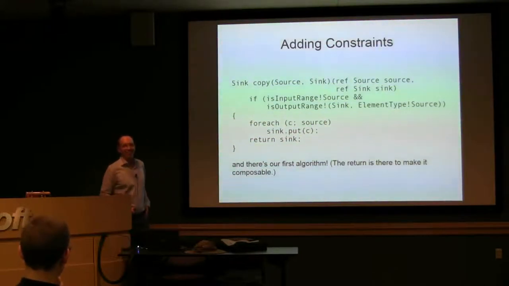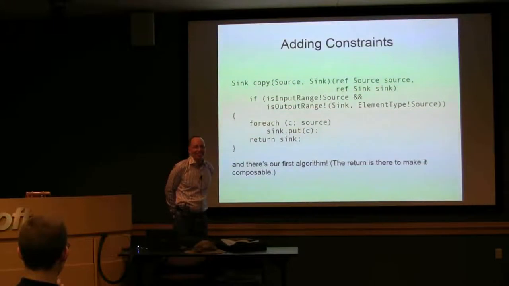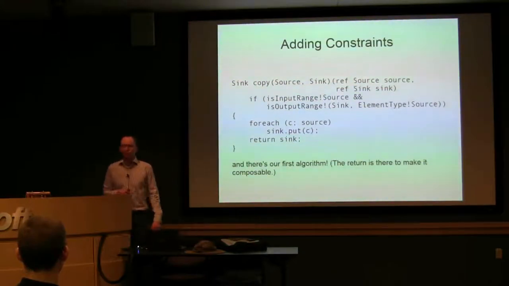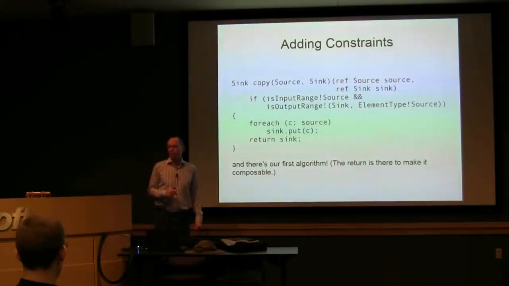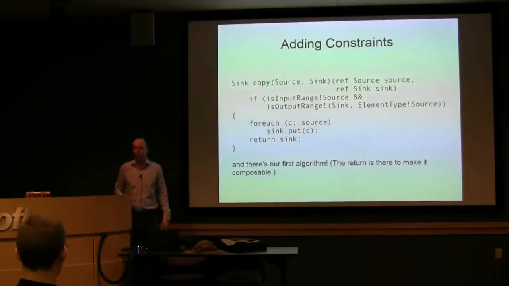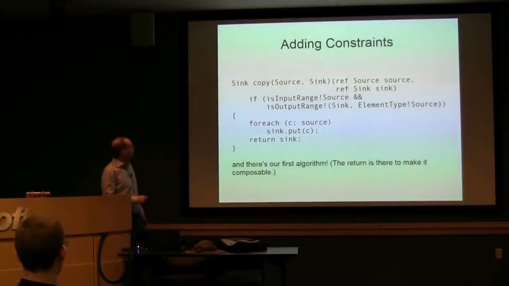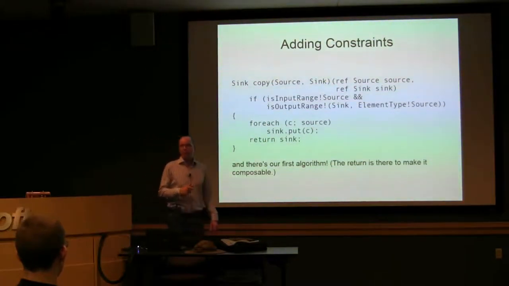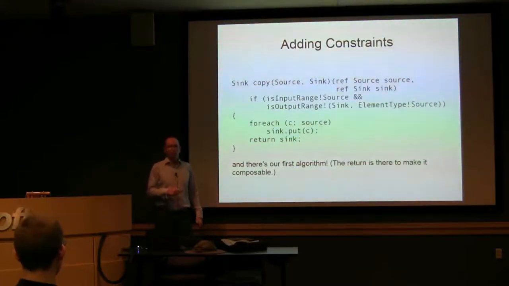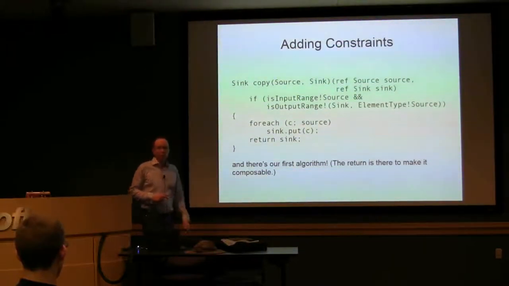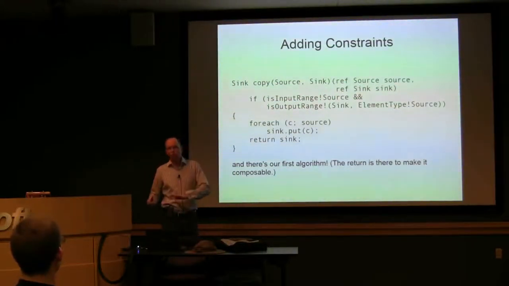That's correct. You can have multiple copies for different kinds of ranges, and you can use this if statement to select which one is actually selected. And if more than one copy is selected by this, then you get a compile time error because it doesn't know which one you want, and you have to go back through and look at your constraints so only one is picked. But yes. So this opens up the possibility that you can have general algorithms and specific custom algorithms for a particular data type, which is one of the secrets to how you get industrial quality code: you can do custom components with a generic interface, but for custom types.